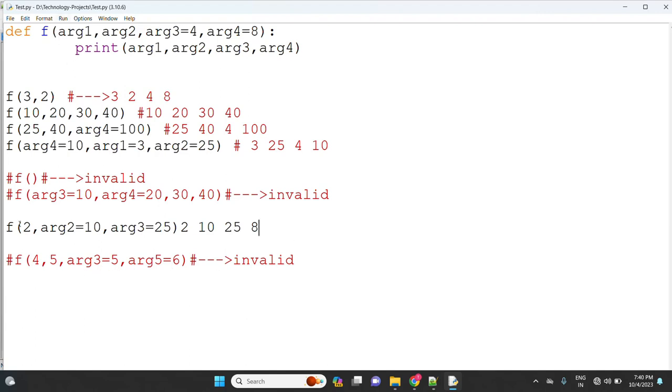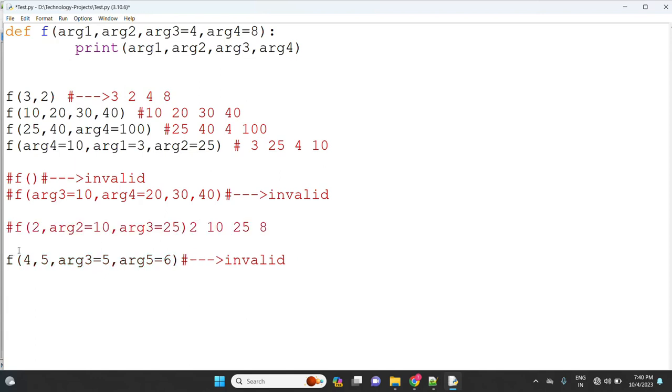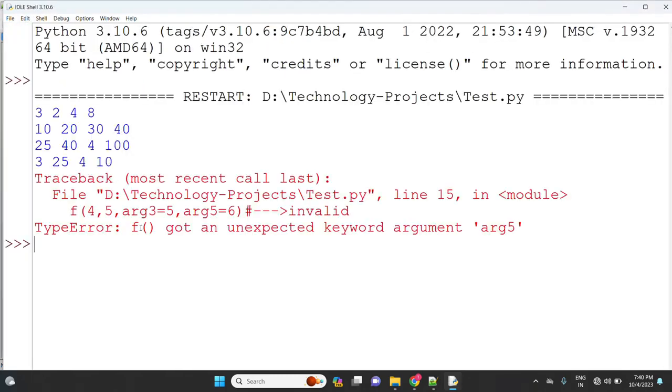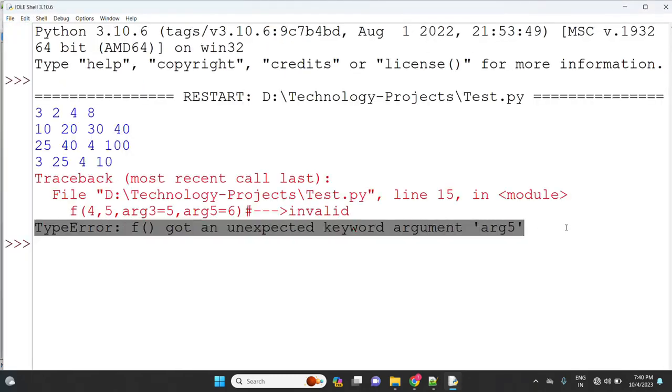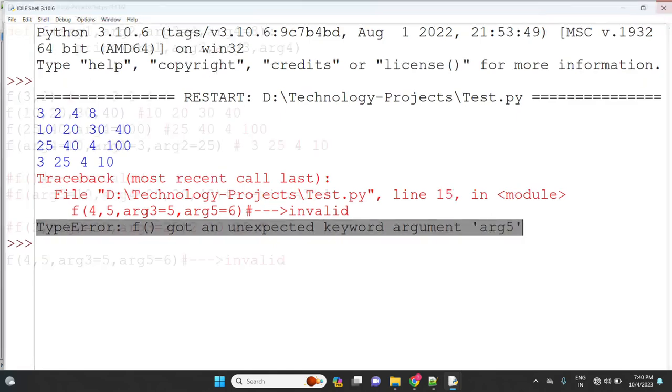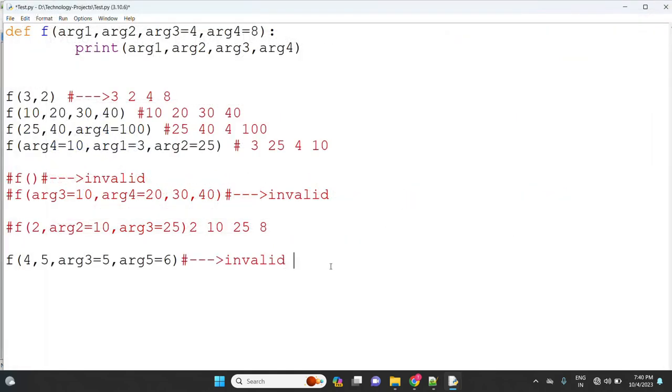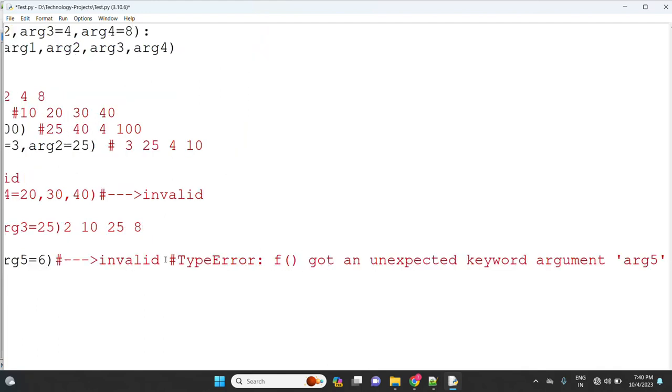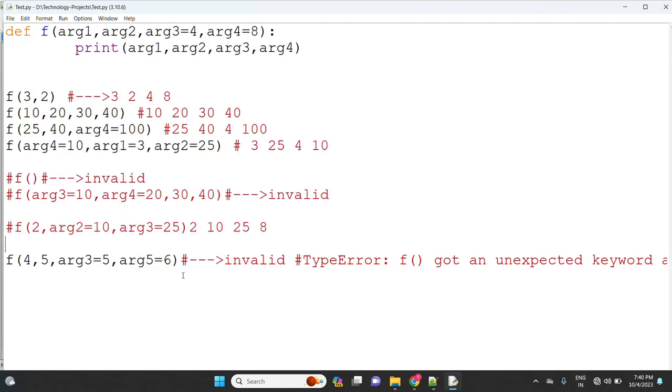The last case will be invalid because arg5 is unexpected. Clear? So these are all the possible ways of calling a function.